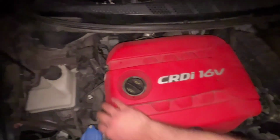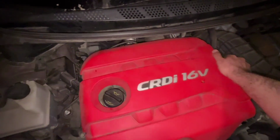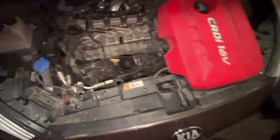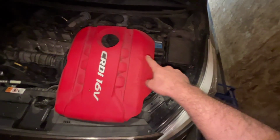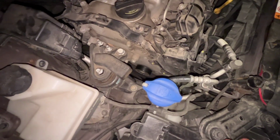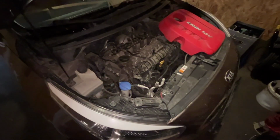We start by removing this to get better access to things. So you know, there is the generator. We have to disconnect the battery for safety. And the belt will be removed also. And then we will have better access to the alternator.